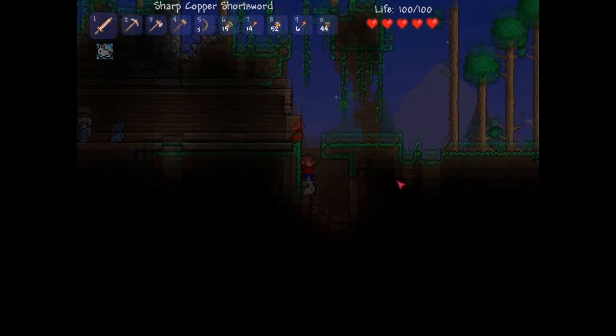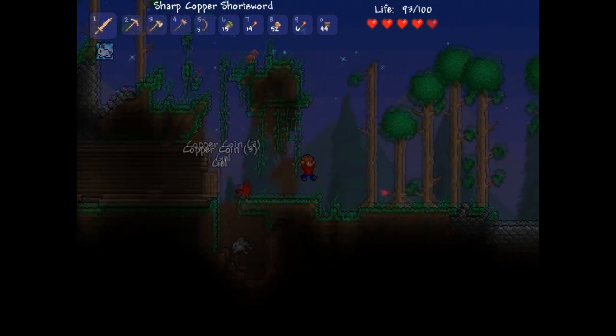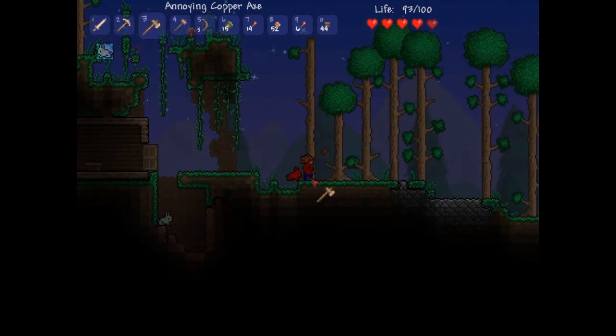I really need to get some wood. I would have the wood. I need some stone too. There we go. Yes. Oh my god, it's so dark.